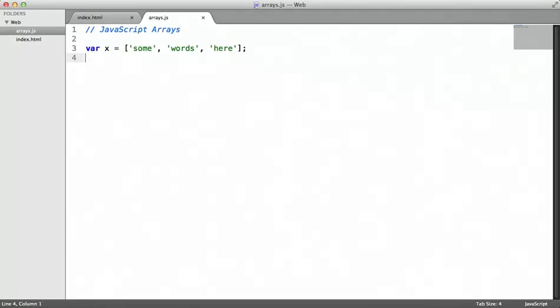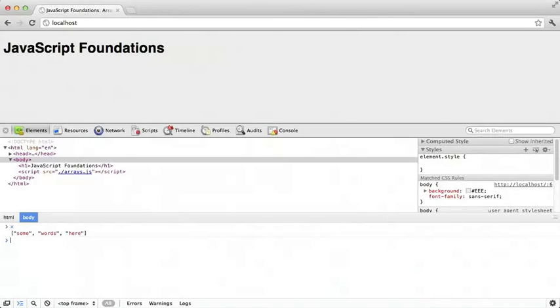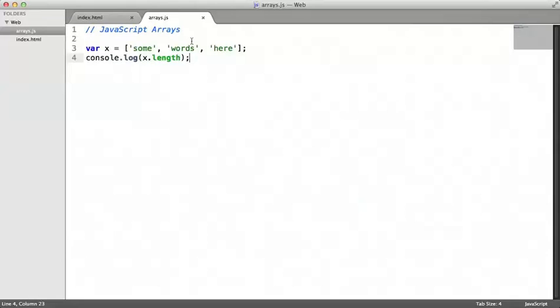Now, one part of an array that we can always use is called the length. So let's do a console.log, and we're going to take our variable x, and this is a property on our x array, and we call it .length. And at any given time, .length will represent the number of elements that reside inside of our array. Since we can see that there are 3 elements in our array right now, we should see the console.log in our developer tools show the number 3. So if we refresh, we can see that 3 is the length of our array.